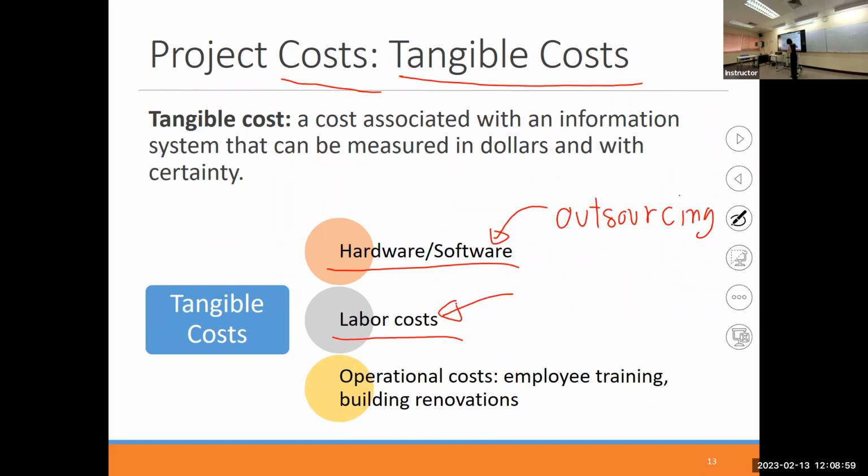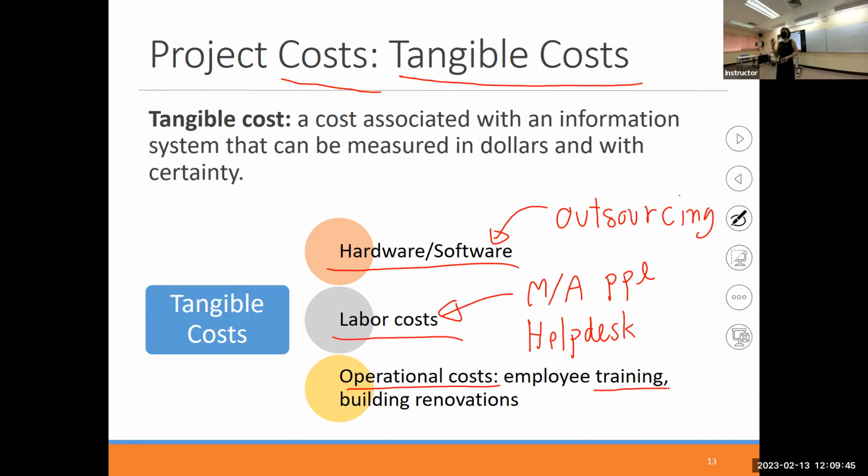Labor cost may be maintenance people, maybe help desk. Once you have a new system, you need to have people who can help solve the problem when users have problems with the new system. Even operational costs, when you install and deploy a new system, we need training for sure, and training needs money. You rent a room, you hire speakers to train, you bring people from their job to do the training, right? They cannot do their work for 3 days, but attend your training.